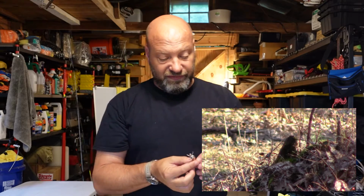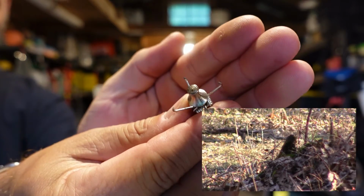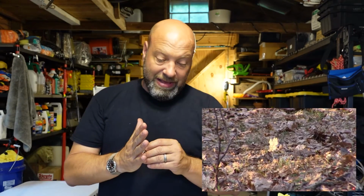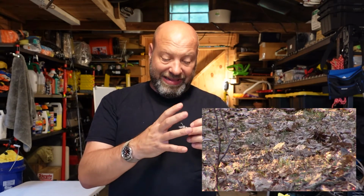But like I said, you're seeing a bunch of little videos of this being shot down here, but these heads are absolutely incredible. They are not a good squirrel head. They are not a good small game head because of the fact that the blunt surface area is so small on this. That area of that blunt head right here is so little that you're not getting the blunt force trauma that you would from an actual blunt head or an ace head. I don't have one out here. But you want that bigger surface area of some of those for small game stuff.